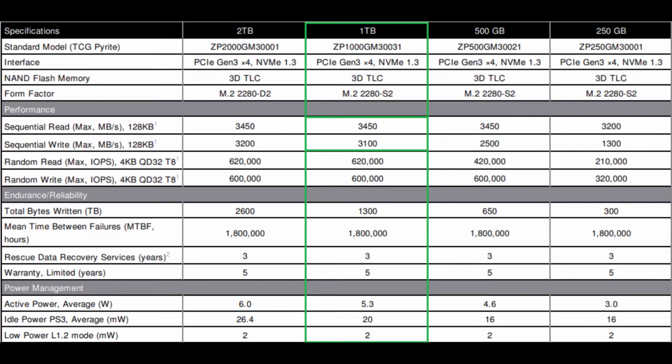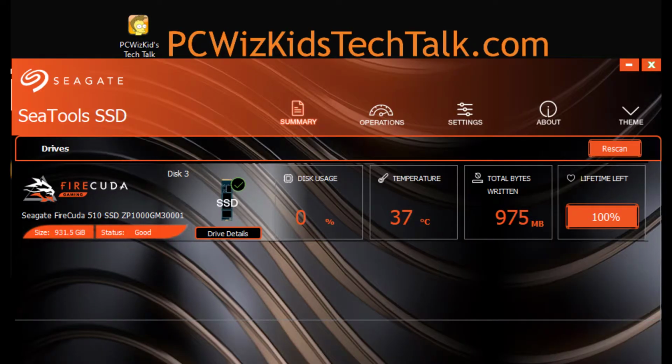Okay, as you can see right there, I'm using the 1 terabyte, but you can see from the stats, pretty much very similar, especially the form factor, M.2. They're all using the 3D NAND TLC flash memory. Mean time between failure, 1,800,000 hours. Wow, I mean, this thing is meant to last.